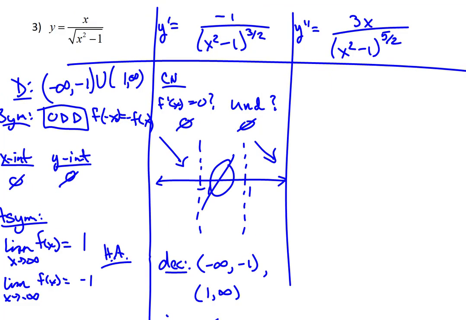We can then move on to the second derivative. Remember, we're searching for inflection points or changes in concavity here. So we could test out, is the second derivative equal to 0 anywhere? And if so, that means there might be a change in concavity surrounding that. But it turns out that it's not. It doesn't equal 0 anywhere that's at least still in the domain. So we don't have to consider that.